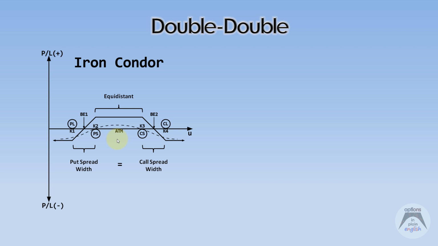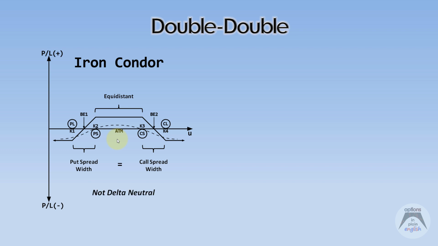Because of this, the deltas are not moving at the same speed as you go further from the at the money. Also, there is something called implied volatility skew, which makes the implied volatilities on the downside different than on the upside and in the middle. Because of this, the deltas don't behave exactly the same as you go from the at the money down than they do when you go from the at the money and up.